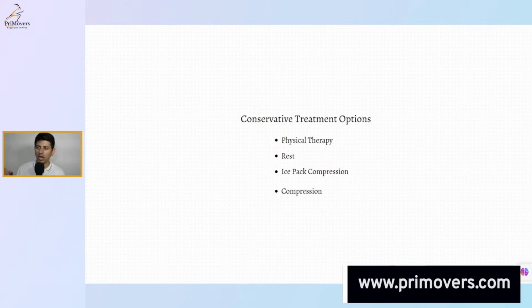Once the endurance is done, we slowly and gradually push you for the strength part, where you start working on the strength of the muscles, and you start building up the strength of all the weaker muscle groups. So that's where the examination comes in, and that's where you get to know what are the weaker areas of the body.